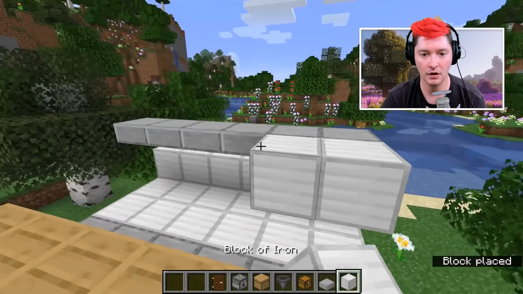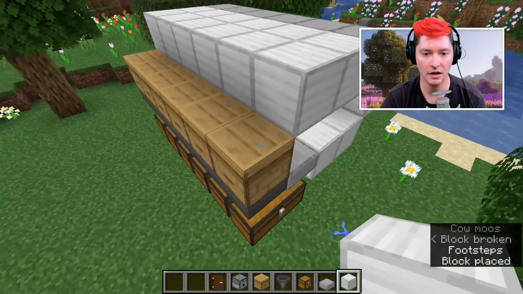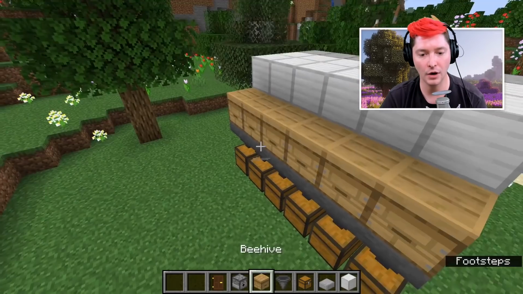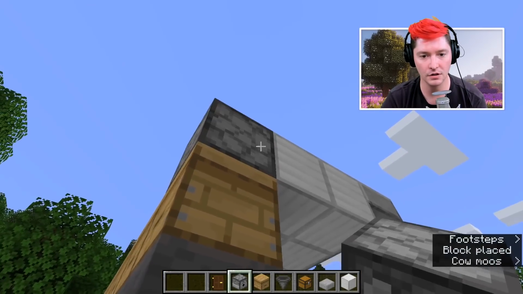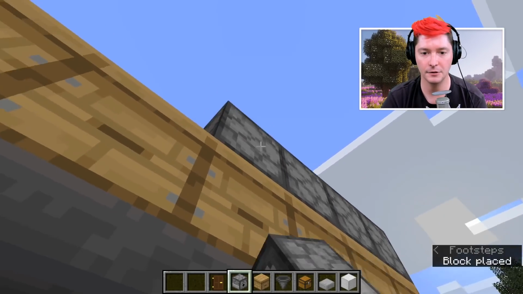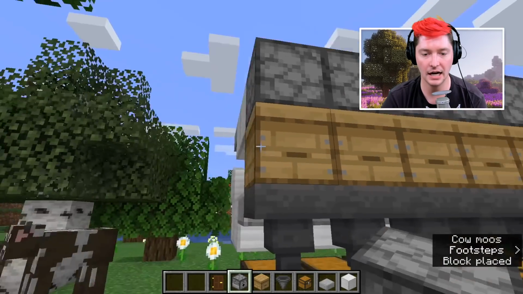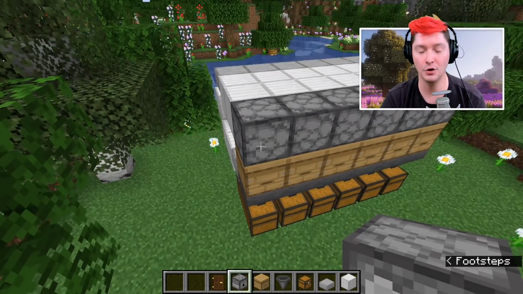Then you can build with solid blocks the rest of the way up to the edge of these hives right here. Right on those, you're going to be putting your dispensers facing downward. So make sure you grab an edge of a block so that the dispenser will face into the beehive. Then into those dispensers, put all of your bottles.